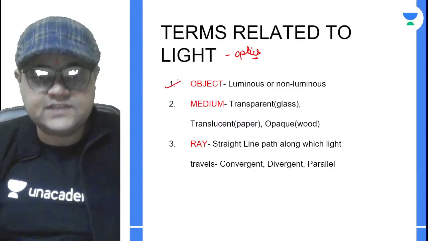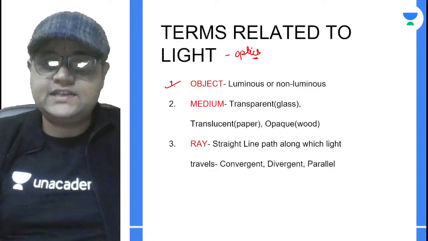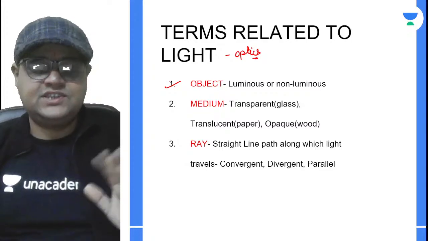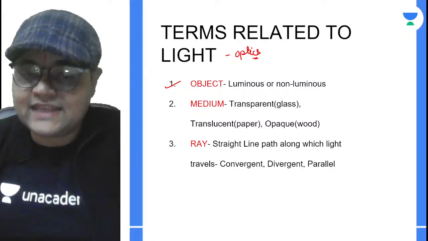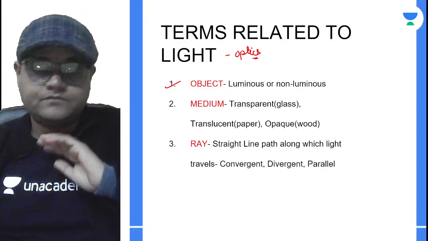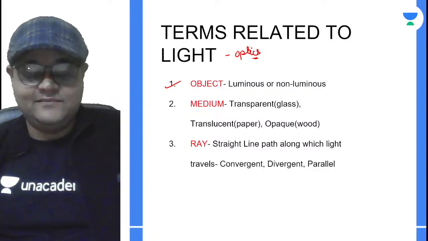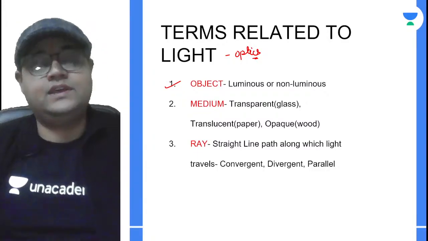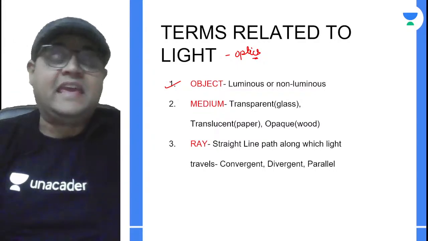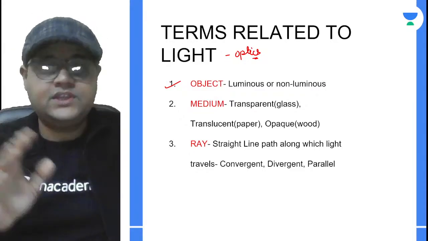The very first is an object. Now, I have classified objects into two types, a luminous object or a non-luminous object. As the name suggests, one of them will obviously be emitting light, like the sun. It always emits light on its own. We don't have to show a torch to the sun for it to be bright. So there are certain objects which are luminous and certain objects which are non-luminous. They do not emit light themselves, they rather reflect light. So we have to be very particular with this aspect.